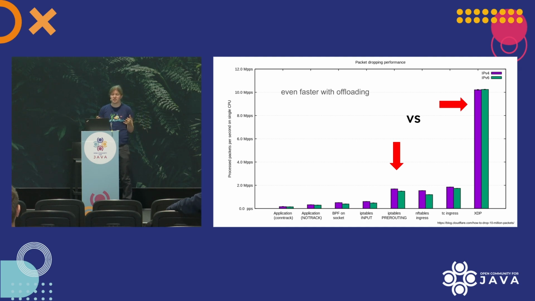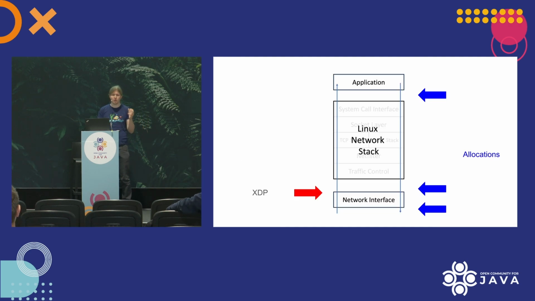So the packets never reach our CPU, and the important thing is there are allocations happening when a packet enters your system, and then another allocation happens when it enters your network stack. And when we drop the packets further down, we prevent allocations, and thereby we have fewer cache misses and everything, and so that's nice. And this even saves the cost of rechecking the IP address and parsing the IP things here.